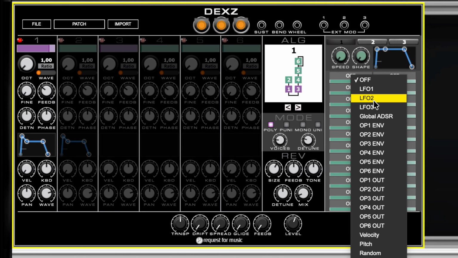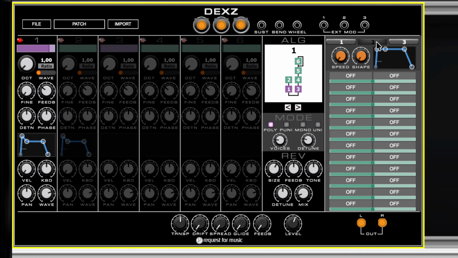I've got LFO 1, 2, and 3, because on the top here I have a 1, 2, and 3 setting for an LFO that I can use, which are separate from all of the operators. And I also have an envelope 1, 2, and 3 in here. So I can actually set this envelope to something else than number 2 or number 3. So I have three envelopes that I can also use.